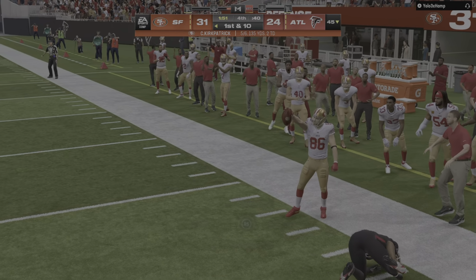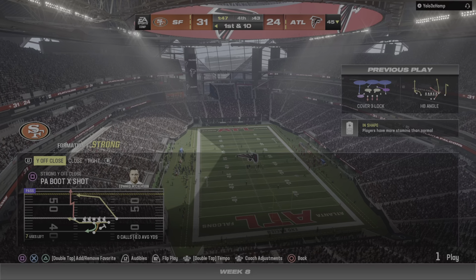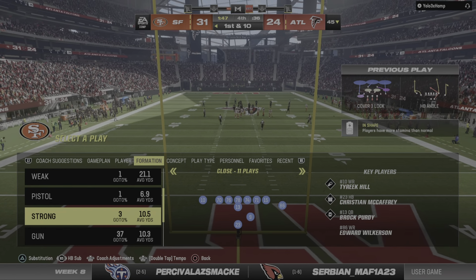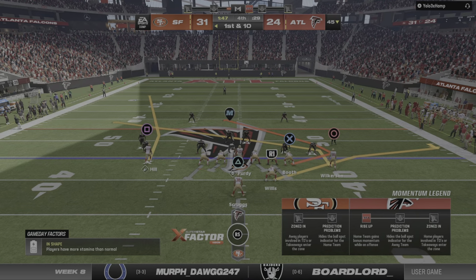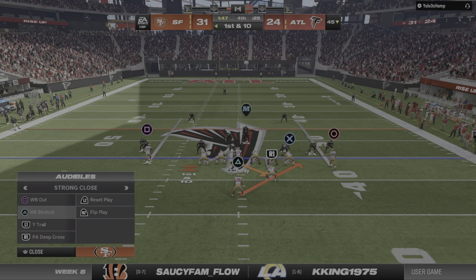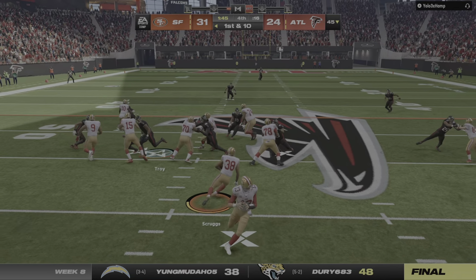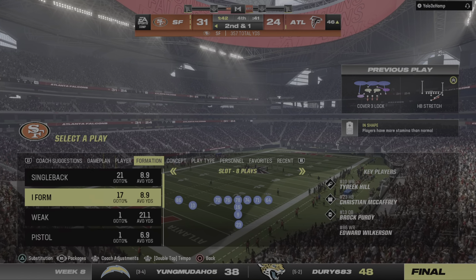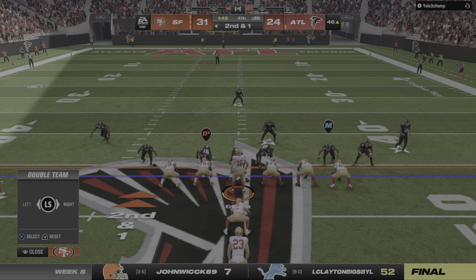He's got his target. That's complete. And he is going to have a Niners first down as they're able to get the 3rd down conversion. Now the Falcons are going to use one of their timeouts, and they'll be disappointed to have to burn one there after giving up the first down. Over midfield and into Falcon territory. The Falcons are going to use the 2nd of their timeouts as they head to the sideline and talk over what to do next. Another yard would probably put this thing in the books.